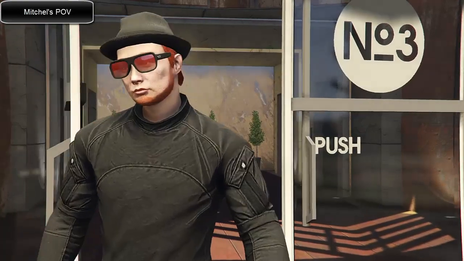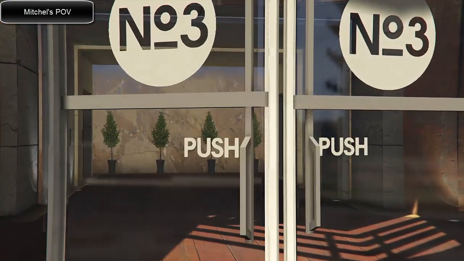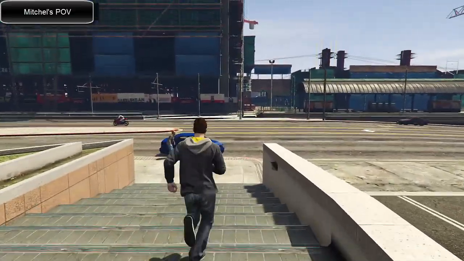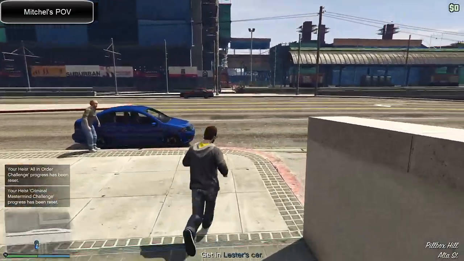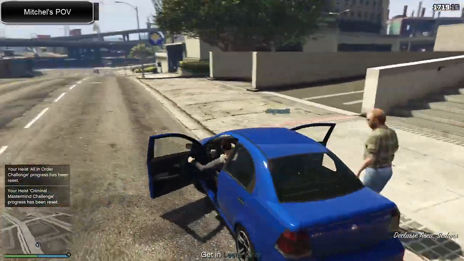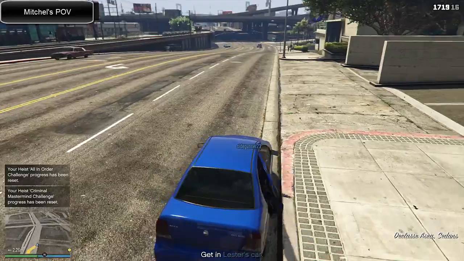All right, what are you waiting for? Let's go see this place. All right, here we are. All right. Lester the Molester coming through for us. I like the other name better, Lester the Molester. All right, so I'm going to be driving here. This is Lester's car that we're getting in.